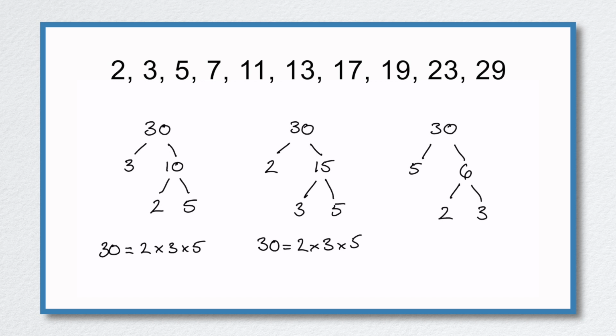2 multiplied by 3 is equal to 6. 2 and 3 also happen to be prime numbers. So, 30 is equal to 2 multiplied by 3 multiplied by 5. I've used the same approach 3 different ways. However, when I get down to the prime factors, I still end up with the same result. 30 is made up of the prime factors 2, 3, and 5, because 2 times 3 times 5 is equal to 30.